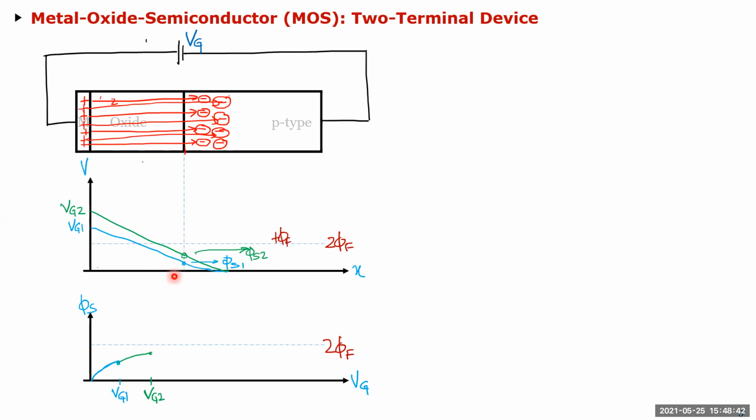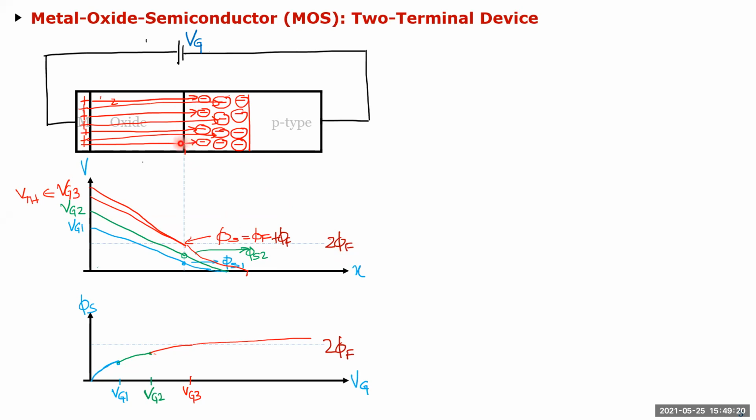And we go further, increase it a little bit more. And then when you reach a point where this potential is equal to 2 times the Fermi potential of p-type material, okay? The Fermi potential, if you remember, that's the potential between the intrinsic and the doped Fermi potential. That's the Fermi potential. So once you reach 2 times of that, at the very edge, this will invert into a channel of n-type. So there will be actually n-type here, and there will be free electrons actually.